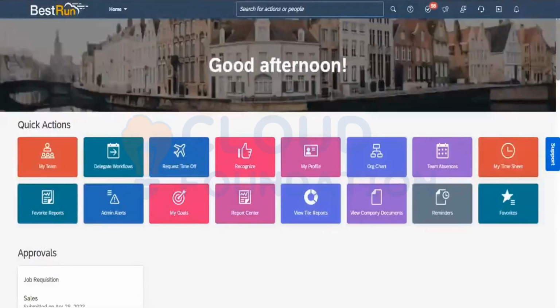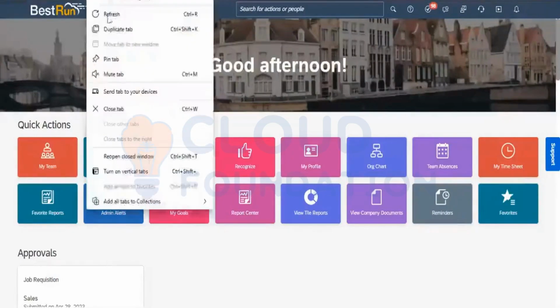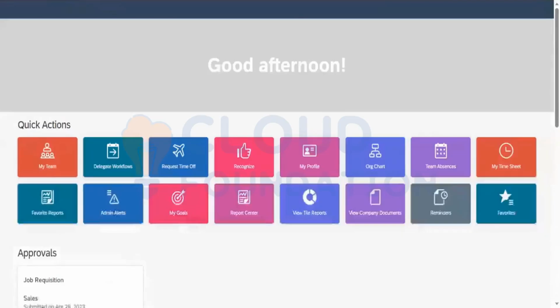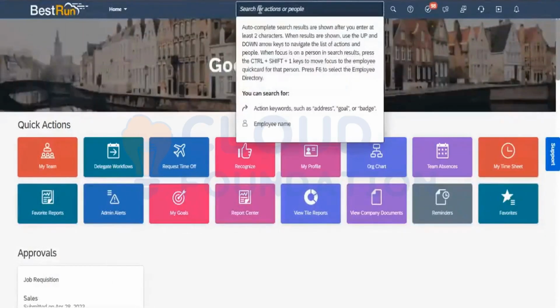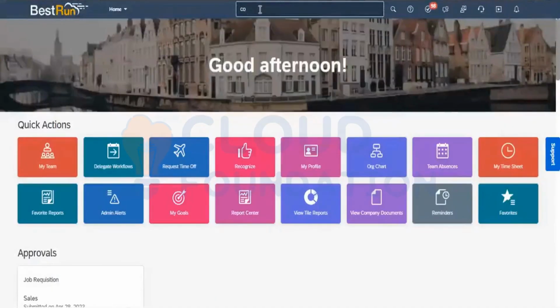Let me go into the configure object definition first of all. What I will do, I will duplicate the screen. To configure object definition.